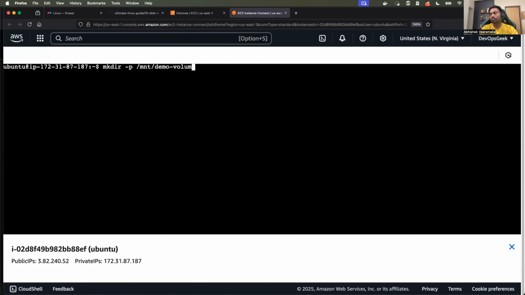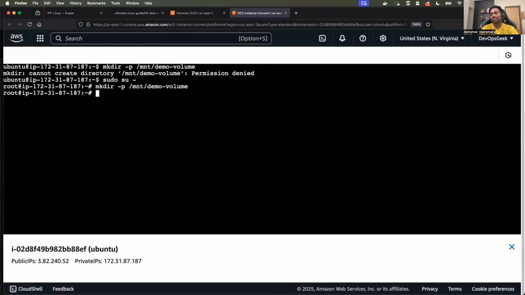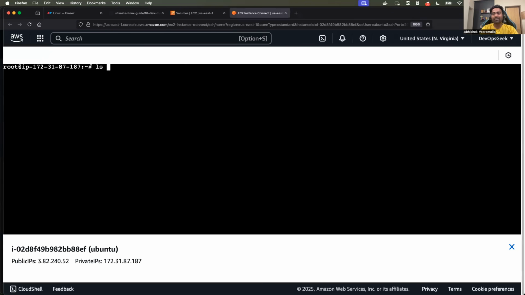I'll switch user to root, just copy and paste it. ls -ltr /mnt. Okay, so I have the demo volume directory as well.